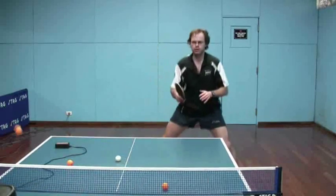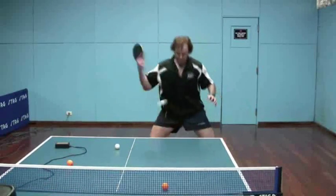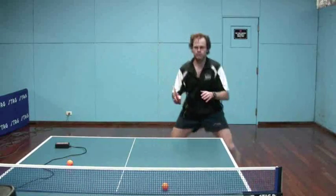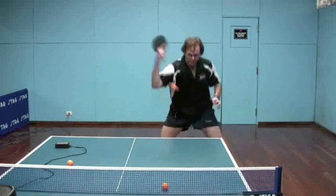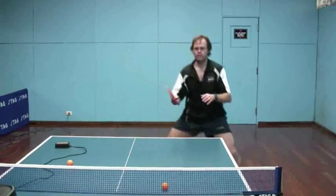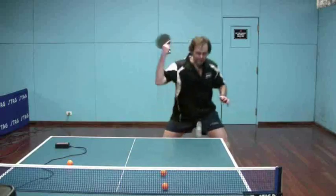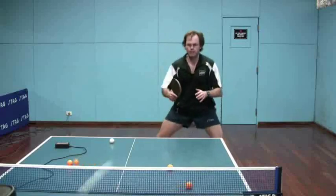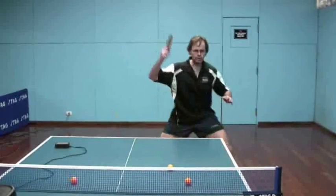Using that upward motion to basically take the pace off the ball and let it fall over on the other side. If I go a metre further back, it's not going to fall correctly over the other side — it would fall on my side of the table. That would mean I'd actually have to try and drive the ball more to give it enough pace to clear the net. But once I start driving more, I lose some of the brushing effect of the long pips, and rather than getting no spin or light topspin, I'm going to start getting a ball with backspin on it that's going to float more and be more difficult to control.